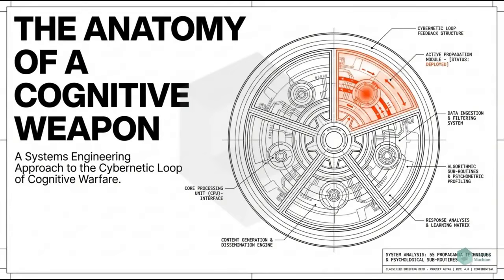The architecture of manipulation. You know that feeling when you look back at an old argument you had online and think, why was I so angry about that? That wasn't an accident. Let me show you the invisible architecture that makes rational people do irrational things.